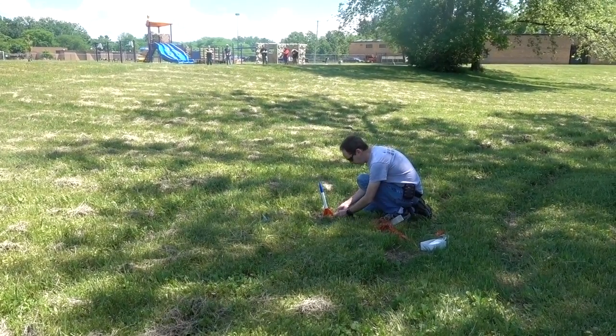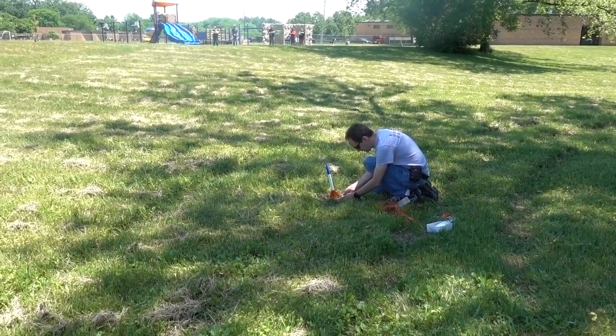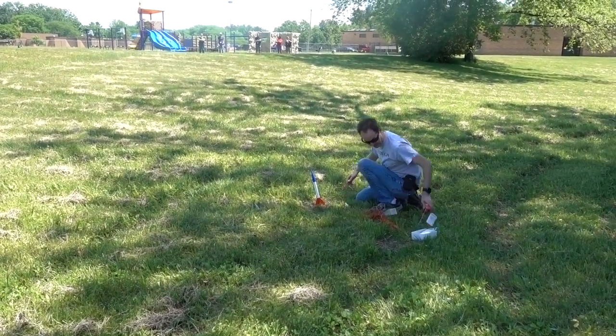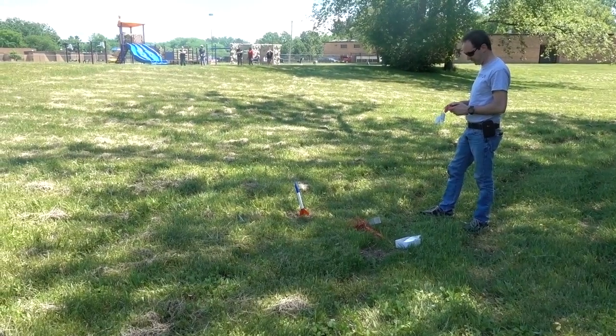Could someone tie one end of a string to a rocket and the other to a kid's loose tooth? No, Corey, we will not be doing that. I am totally down with that idea. That is the best idea I've heard all day.